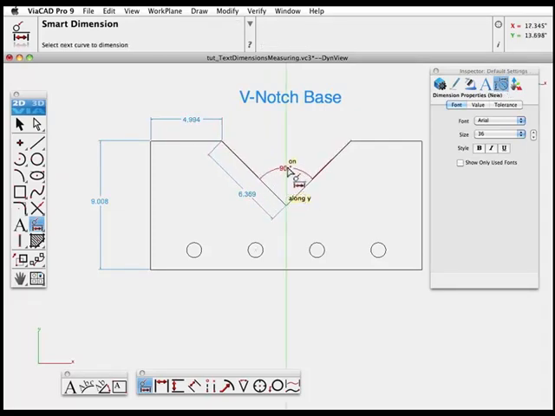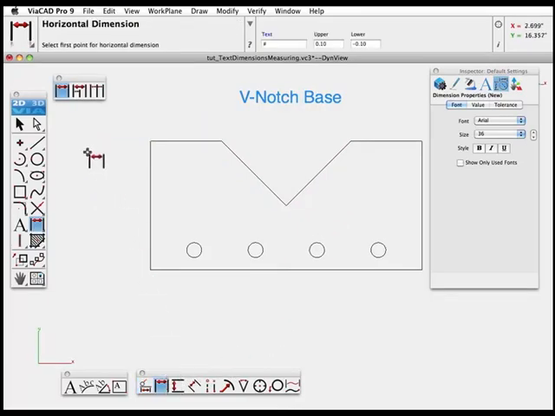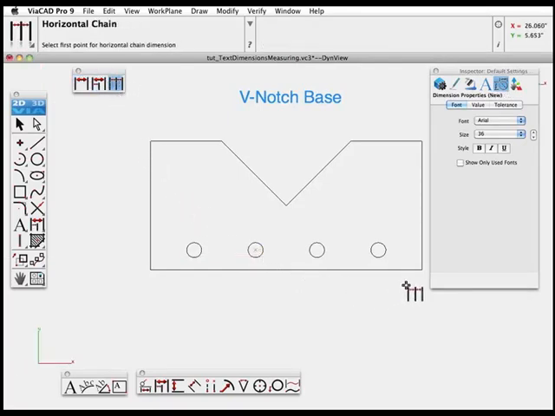Next, we'll go back to the Dimension tool set and choose the horizontal dimension. There's a subtool palette of dimension styles: a single dimension, chain, and baseline. The chain dimension will pick 2 points, places the dimension, and then now we'll dimension between the next points and create a chain of dimensions from point to point.